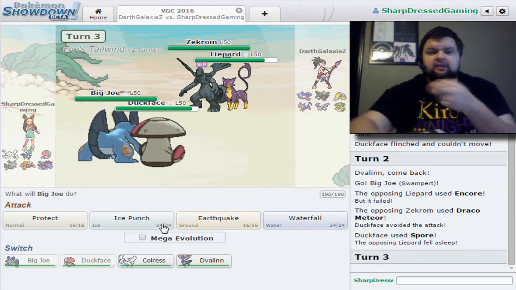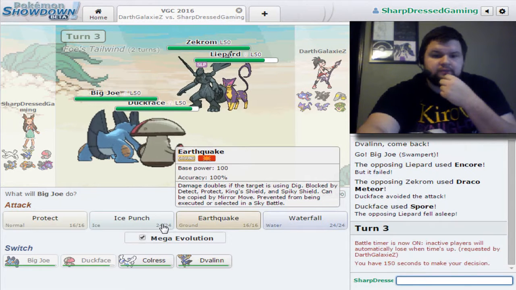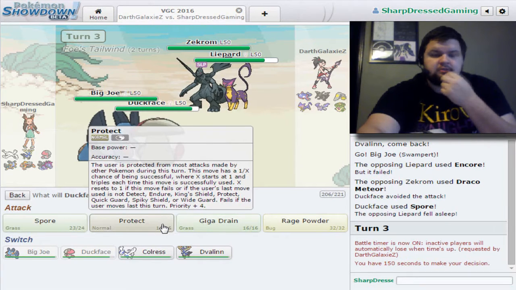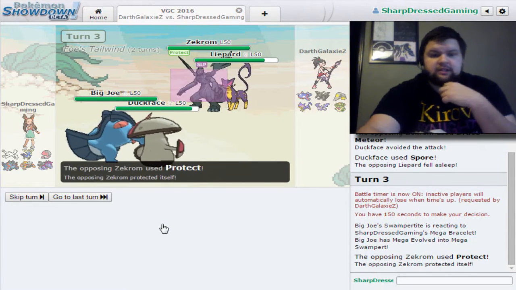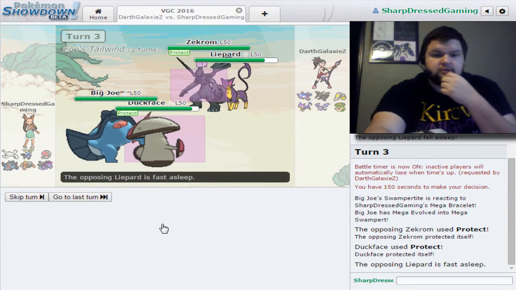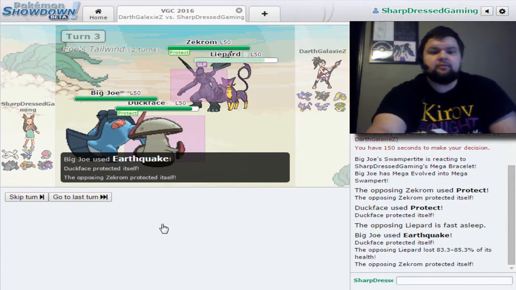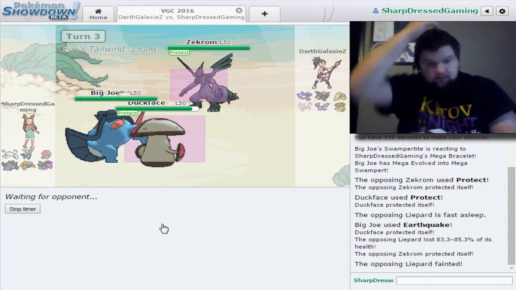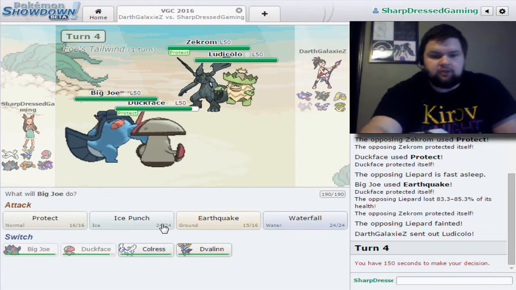I was expecting an Electric type attack into the Swampert slot, but he went for Draco straight away. So I'm going to Earthquake, and I'm going to protect my Amoonguss. He's going to protect Zekrom here, but Earthquake's going to take out the Liepard. So, see you, Liepard. And who comes in? If it's Kyogre, it's a mistake, because Swampert will get some speed then. He's going to bring in Ludicolo, though.